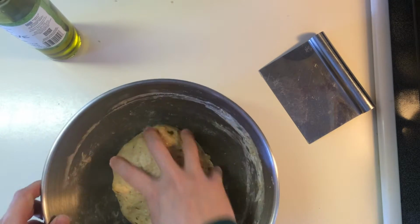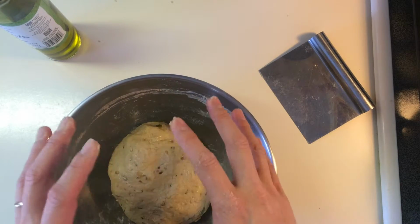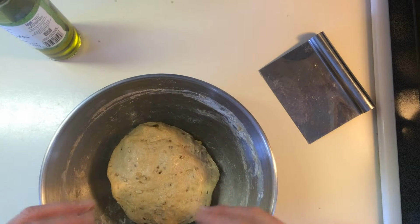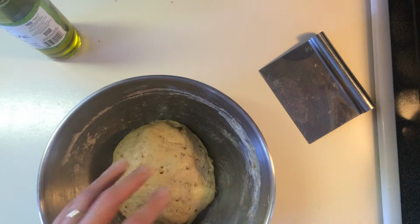That will do two things. Having a little bit of oil on the dough will help if it does rise up to the point where it hits the plastic. It doesn't stick to the plastic or to the bowl quite so much. And also it just helps keep the moisture in the dough so the dough doesn't dry out.